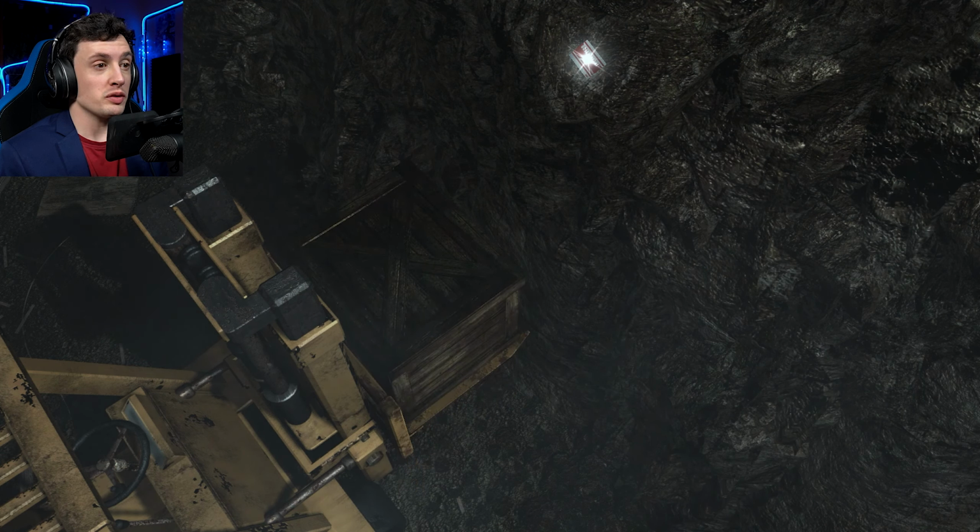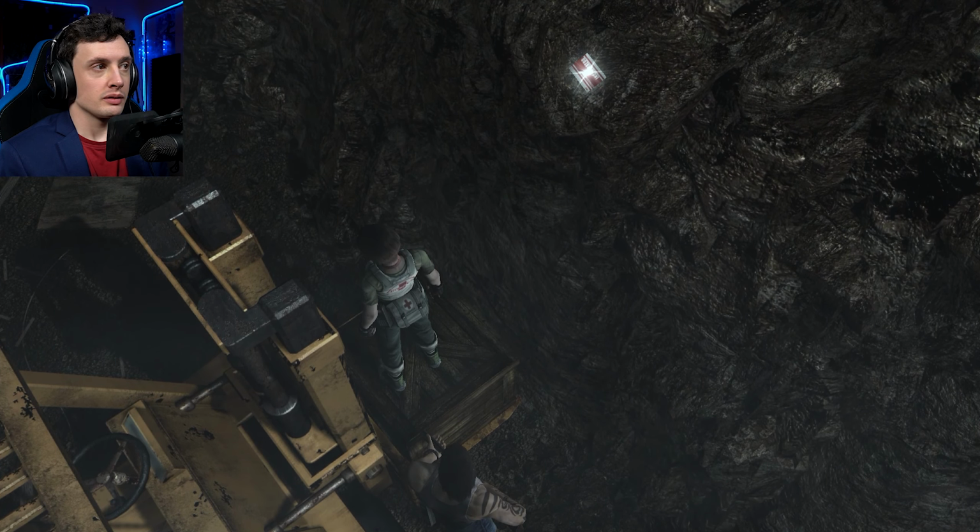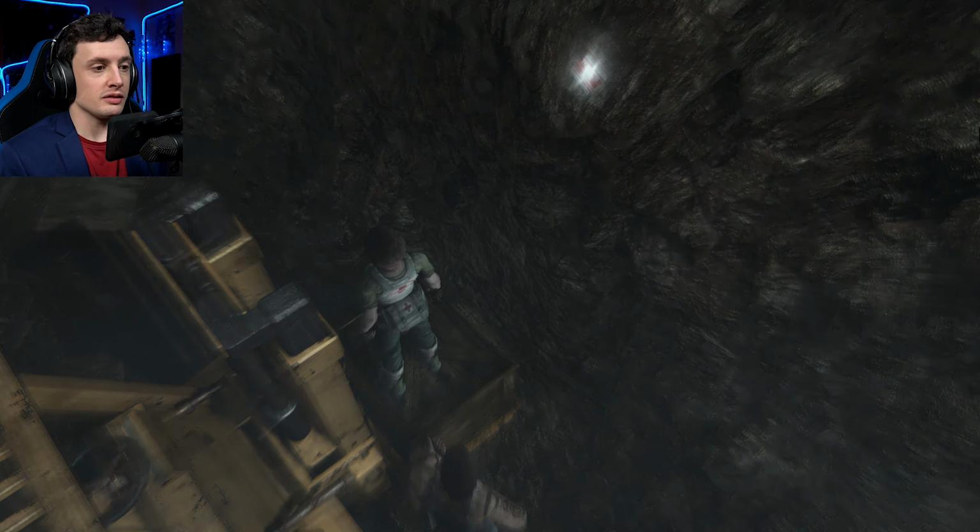So Rebecca, go up there. I'll go check over there. Okay. All right, now this. Press the lift button. Take the key card, yep. All right. So that key card will open a door right at the bottom. Oh, come on.